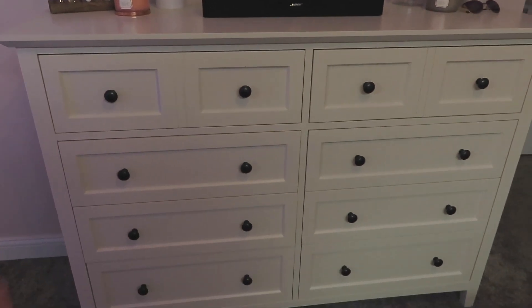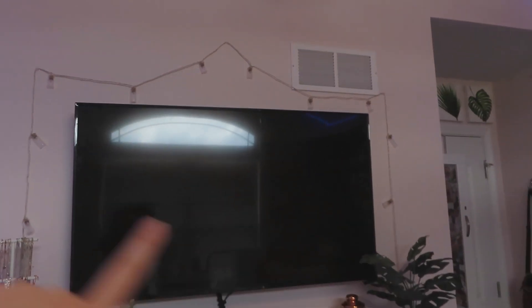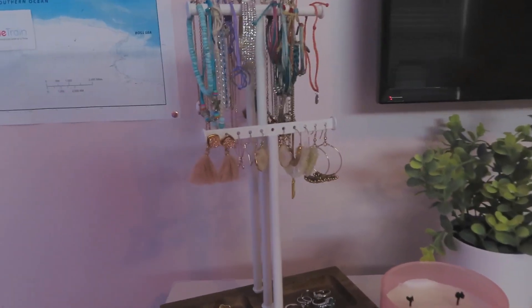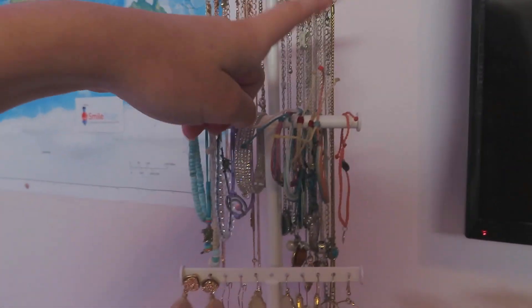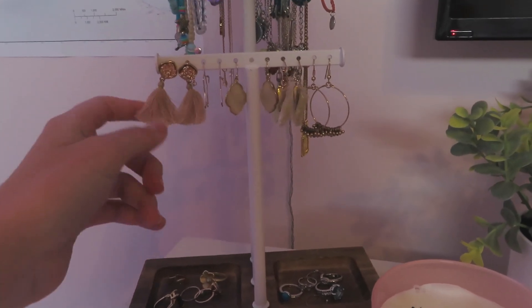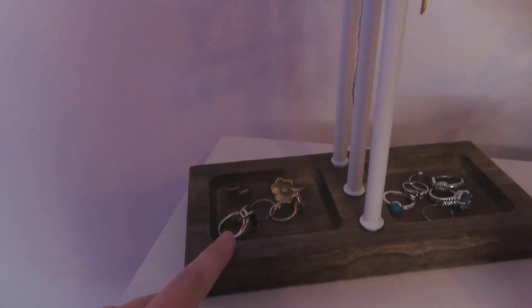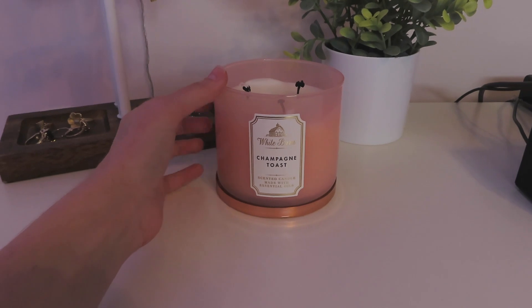Moving over, I have my dresser — also from Wayfair. My TV is hung up here and I have these little lantern string lights strung up; I used command hooks to hang them. Then on the surface of the dresser I have this little jewelry tree that I got from Amazon, and I put all the jewelry that I wear more often on it — rose gold necklaces on this side, silver and gold on that side. I have Pura Vida bracelets on one side and then non-Pura Vida bracelets on this side. Then I have some hanging dangly earrings — most of these are from Francesca's, I really enjoy their stores for earrings. And then I've got rose gold and gold rings and then silver rings over here. I have a Bath & Body Works candle in Champagne Toast — I really like the color of it too and it smells amazing.